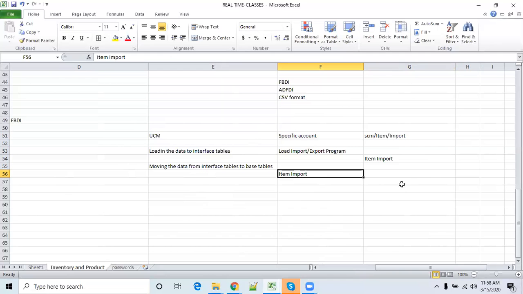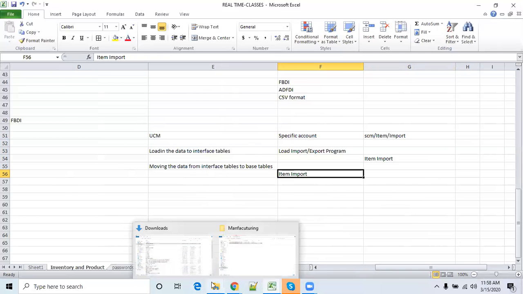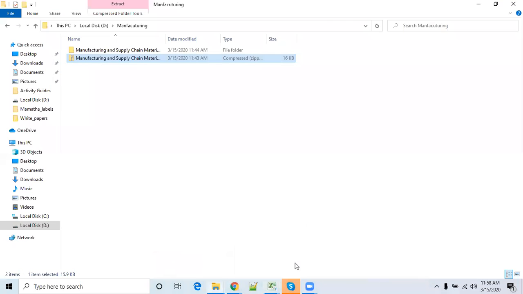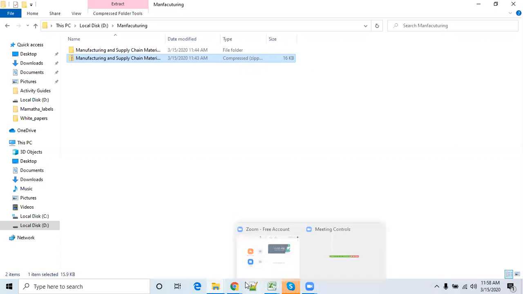Now I'll show you. I actually prepared an FBDI file, and using that I'll try to show how to load the data. But I have not tested it in this instance.